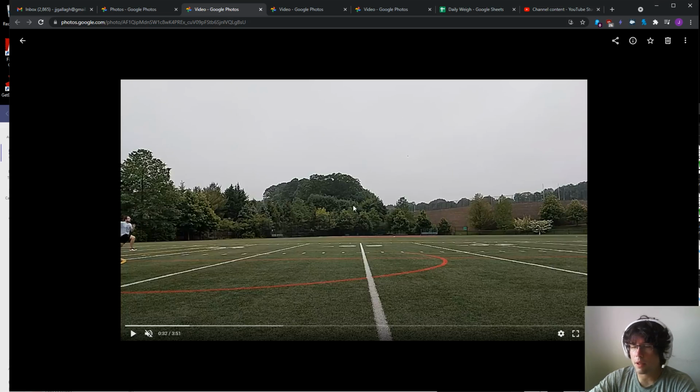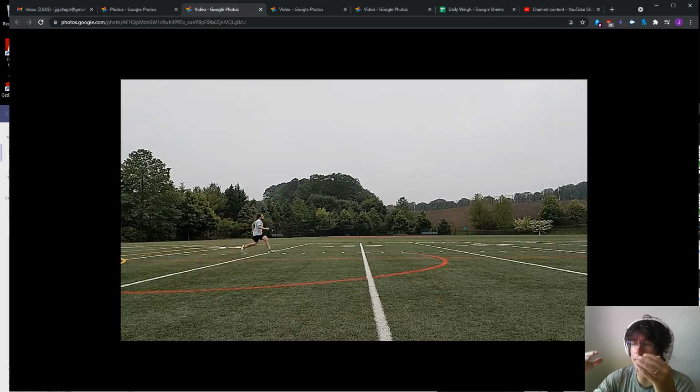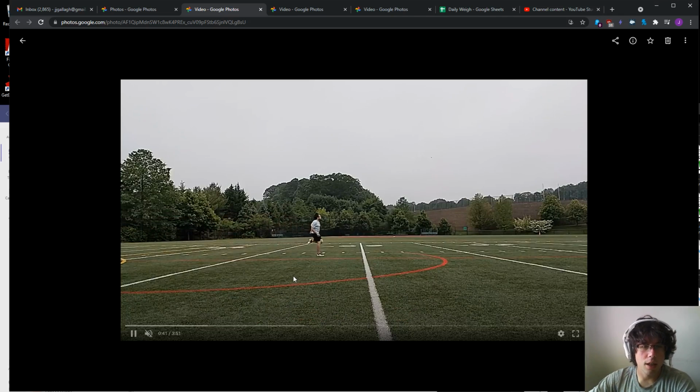I also took some video of myself running. With this video of running, I'm happy generally with where I'm at, but it looks like I'm not putting forth enough effort, which is a crazy thing to say. It looks like I'm jogging, and I think I haven't had to be intense and aggressive for a really long time. I just need to reteach myself what 100% actually is, so that I can increase my max velocity when running.